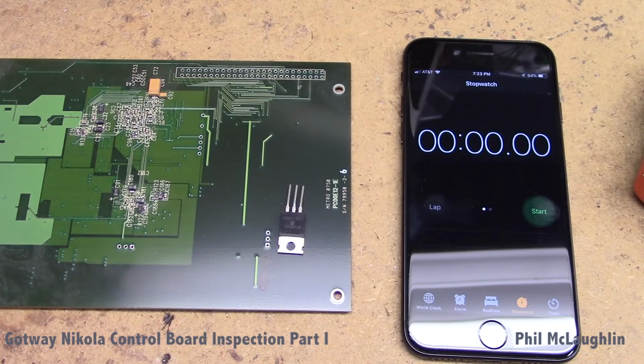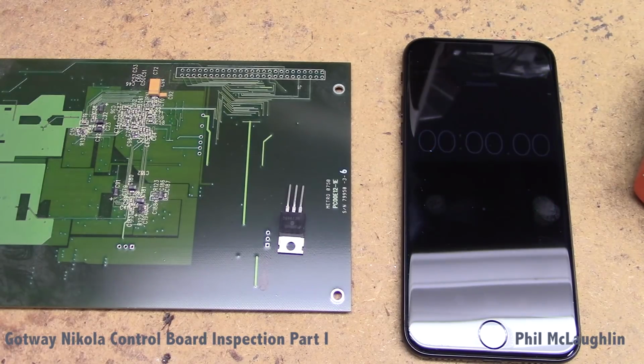on the Gotway Nikola. And in this particular case, this part is not a MOSFET, it's a voltage regulator, but what we're really looking at is the thermal characteristics of the package, not the function of the die that's inside the package. So I'm not imagining that there would be any difference if we were using the high-power MOSFET that is actually used there.